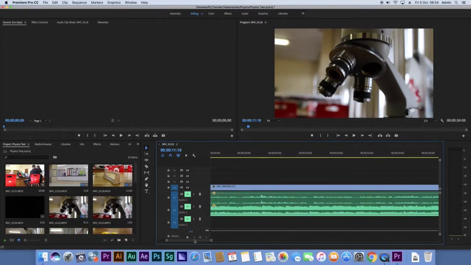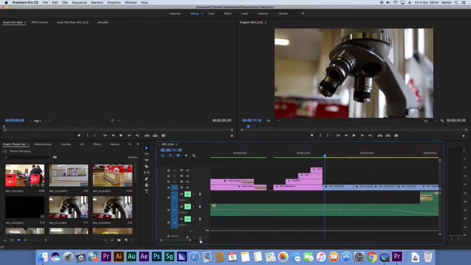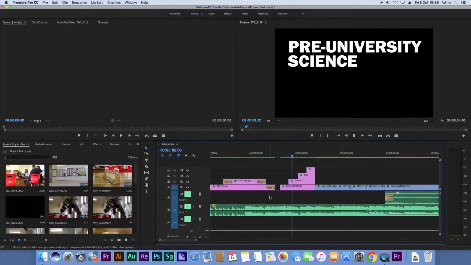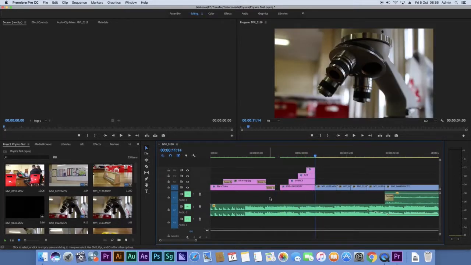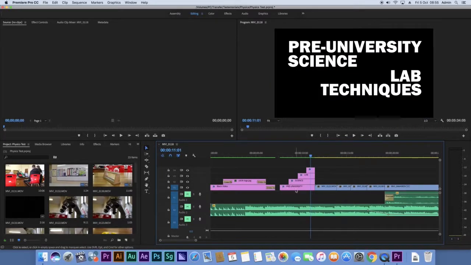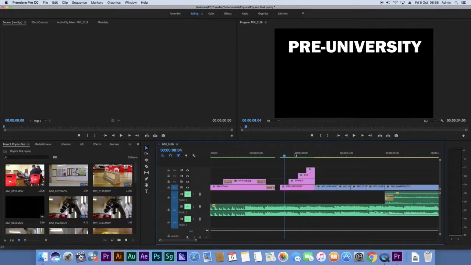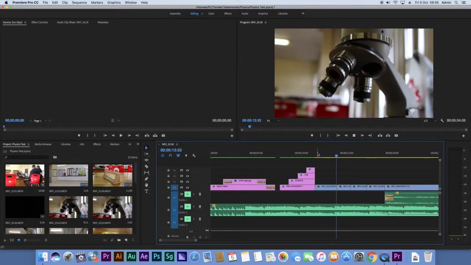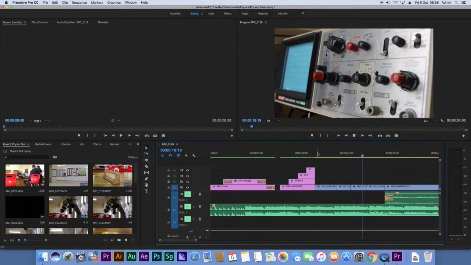So you can see I've got some black video that I've swapped around to be white. That plays, fades in the logo, and you can see the little crosses off sign there. Fades that out, fades that out. Cut, cut, cut, cut. That's four little graphics, and you can see the way they're staggered. I bring in pre-university science first, then pre-university science lab techniques. Then I just let them cut out, go to my cutaways: cut, cut, cut. So you can see how that timeline is assembled, really.